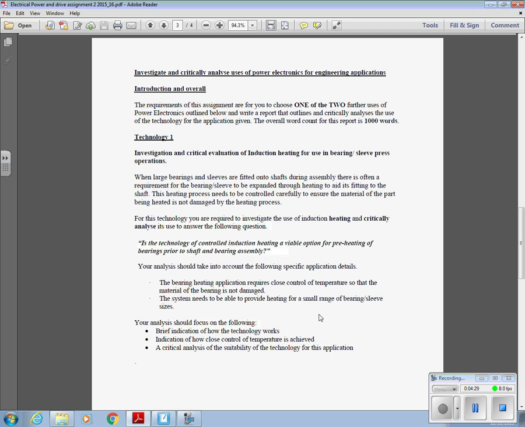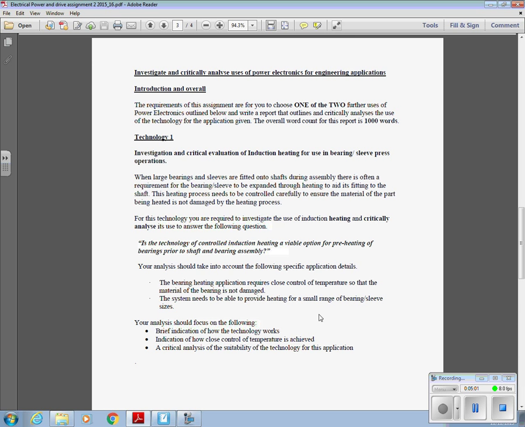Okay? So, technology 1 is investigation and critical evaluation of induction heating for use in bearing and sleeve press operations. Okay, so when large bearings and sleeves are fitted onto shafts in an assembly, quite often you need to heat them up so that you can get them free to fit, and then when they cool down they become what's called an interference fit for those that are not mechanically inclined.